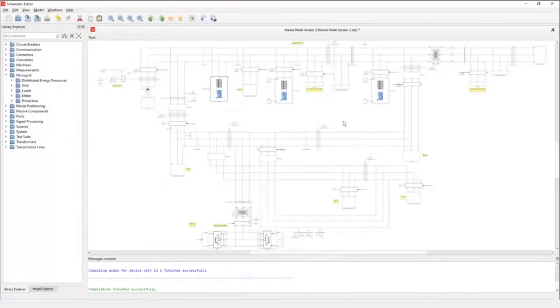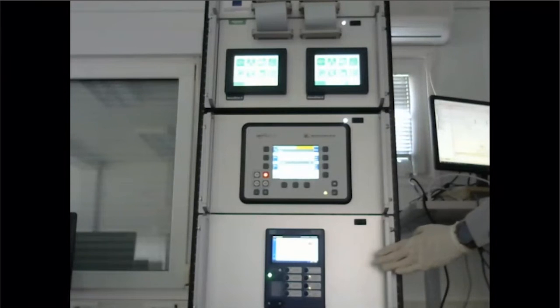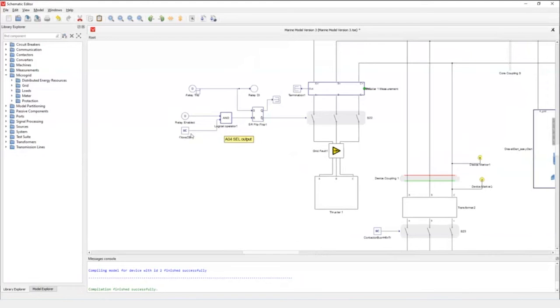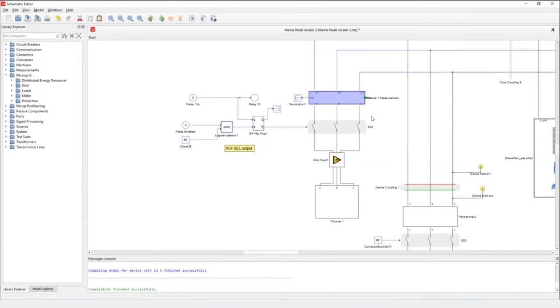Okay, so the next thing that I'm going to show you is the SEL relay 751. So let me just jump back. As you can see on our left side, we also have some digital inputs to our system. These inputs are coming from the relay. How it works is it monitors these values of voltage and current. In this case, we will show you the instantaneous overcurrent operation, and then we control this contactor.